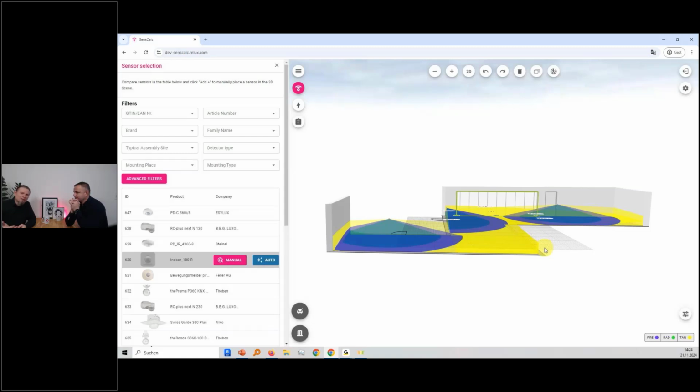If you do sensor planning, I know it's quite seldom to have a really professional sensor designer, but if you are placing sensors, you also have to keep in mind that you have the doors covered within detection areas. Of course, you enter the room by the door, and then you need to have a sensor detecting this. And this is also covered in this automated tool, and we will put this automated tool also in RELUX desktop.